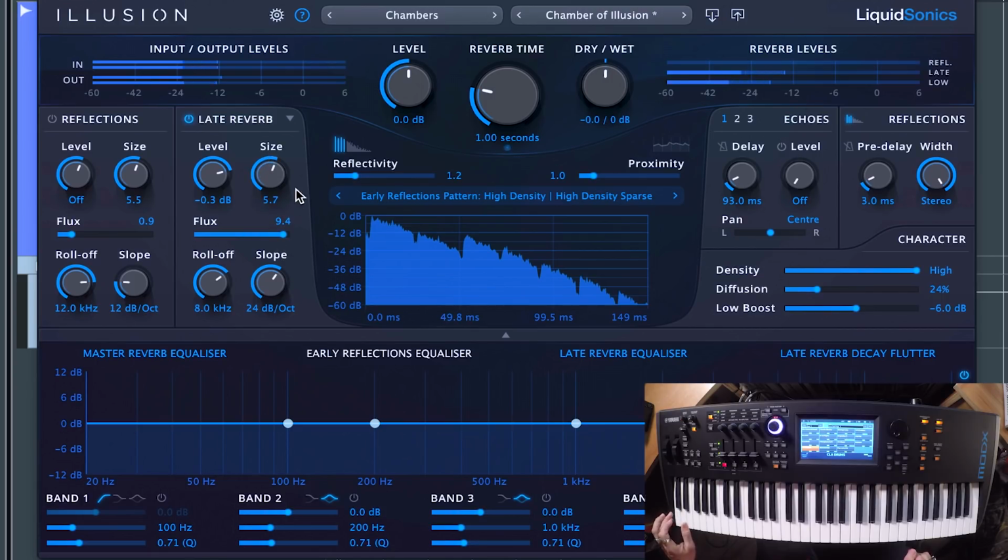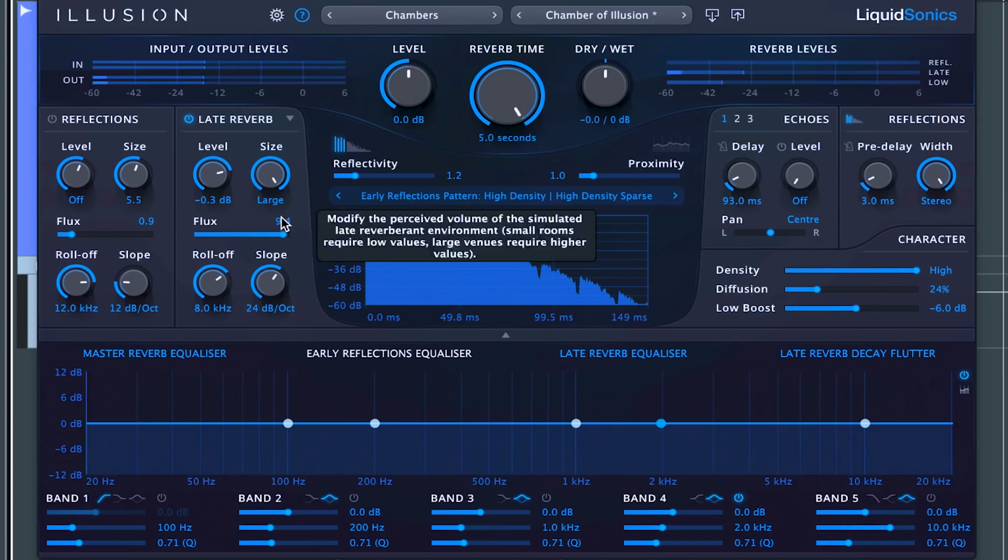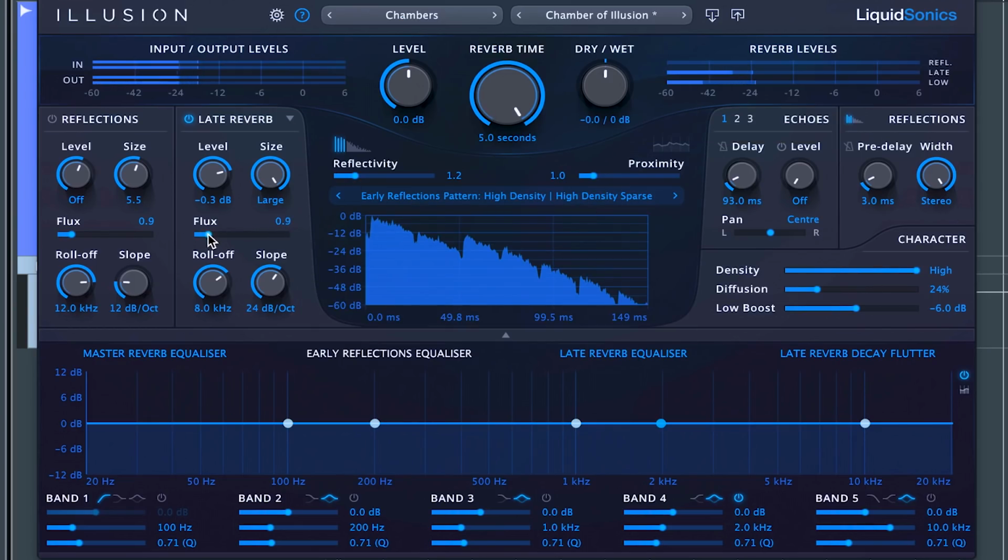Size. And then, of course, we have the reverb time right here. Let's make it short. This is like half convolution, half synthesis. It's a very modern technology actually. It's called Fusion IR synthesis. So it's basically like a reverb synthesizer. Let's change the diffusion and add reflections as well.